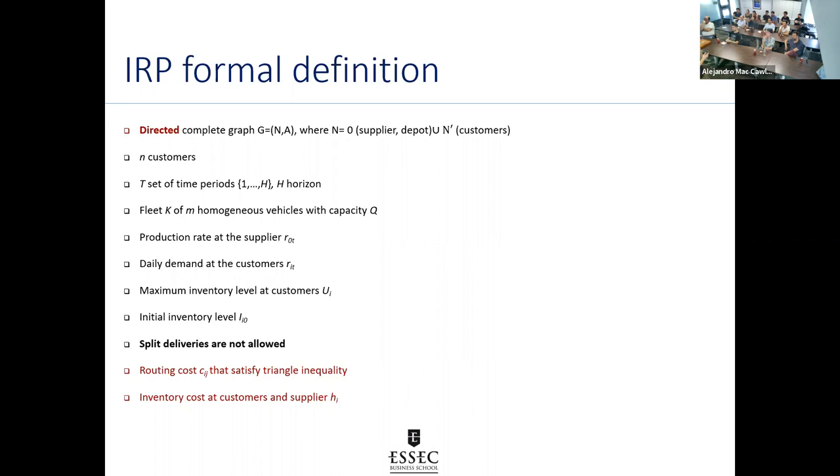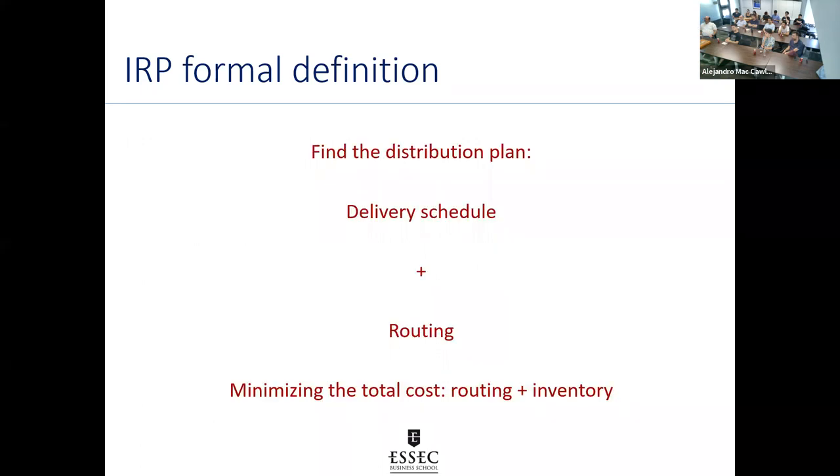Well, as we impose that each customer is visited at most once here, we are kind of assuming that you visit a customer only if you serve it. If the triangle inequality would not be satisfied, it might be convenient to pass through a customer to go from one to the other. So that's why we assume triangle inequality. But indeed, what is also a formal assumption before that is that all the distances are calculated through shortest path. So you pre-process all distances by calculating shortest paths between any pair of nodes, and then automatically the triangle inequality is satisfied. Okay, and then we have to determine the distribution that minimizes the total cost.